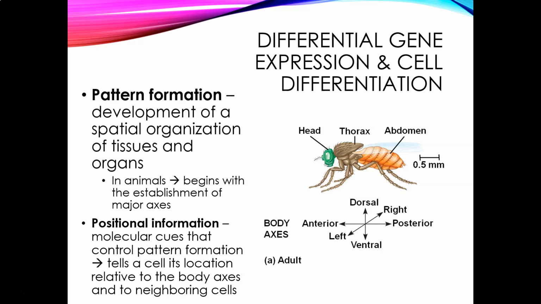And something like these guys. So it really sets up that anterior, posterior, left, right, dorsal, ventral, all of those body axes that if you've ever taken an anatomy and physiology course, that's probably one of the first things you learn. So all of that directionality comes from differential gene expression in really early cells as that embryo initially starts developing. So they're molecular cues that control all of that formation and tell your body where they belong, and then start potentially influencing neighboring cells to make sure that their patterns are set up correctly.